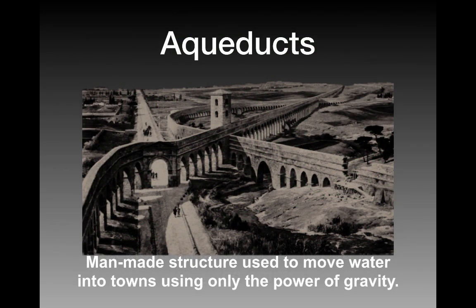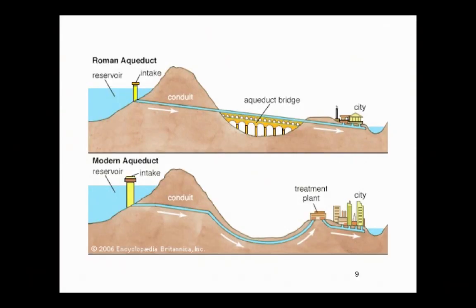If you're building a city, you need water. And as the city of Rome grew and as many Roman cities grew, they needed a reliable water source. As the local rivers became more and more polluted and population grew, they realized that they needed to bring in fresh water. So aqueducts were built using the latest methods in concrete and arches. And they brought water from up to 100 miles away through mountains and valleys.